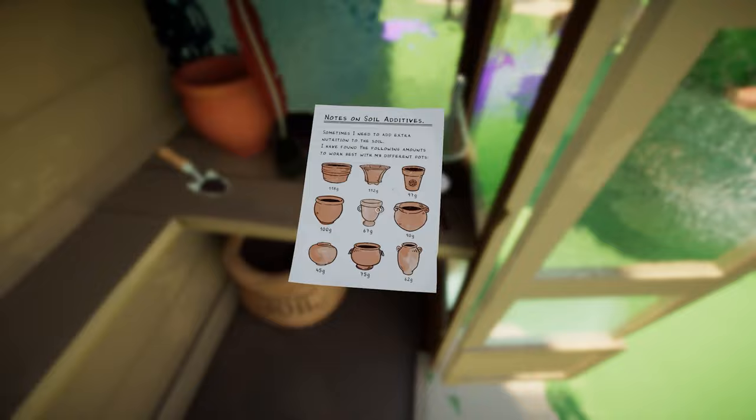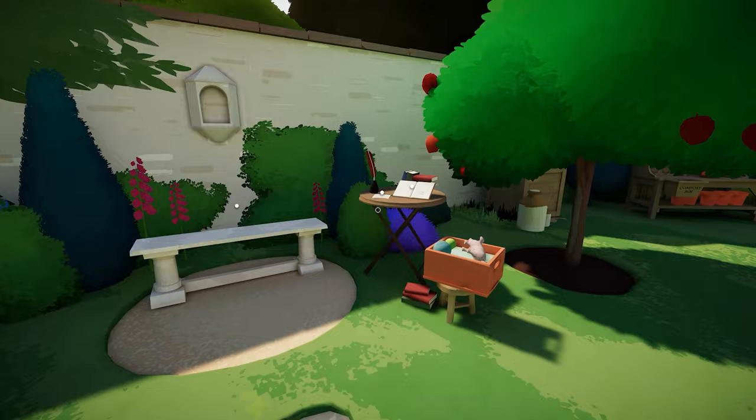So that is all of the Pixie Tears clues, and now we're going to grab all of the Wolfglove clues, and then we'll start to grow both of those plants.